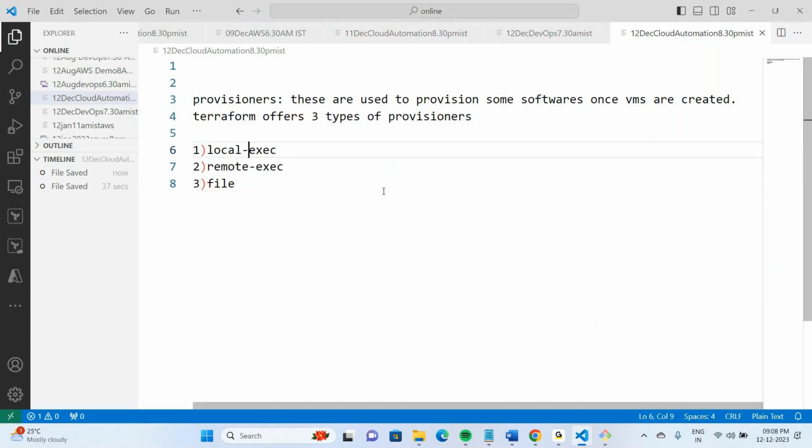And what is local exec? Local exec is a provisioner which we can use to execute some shell script on the machine where we are running Terraform.